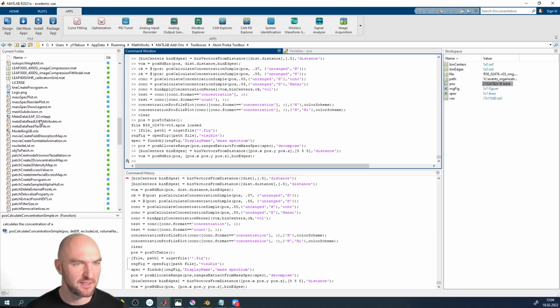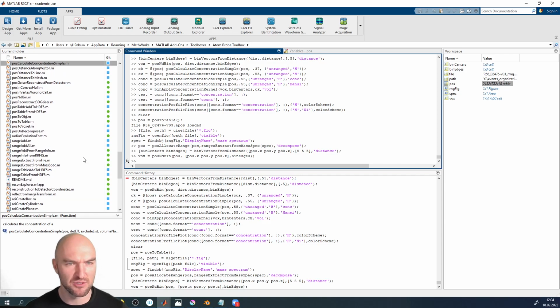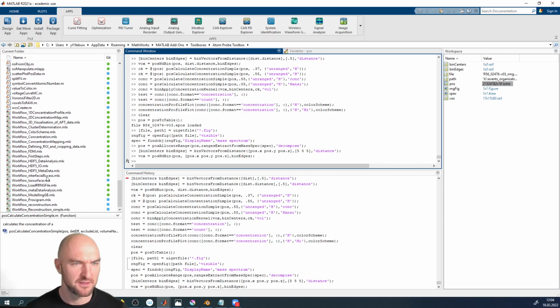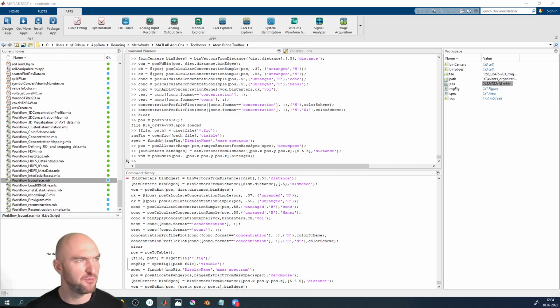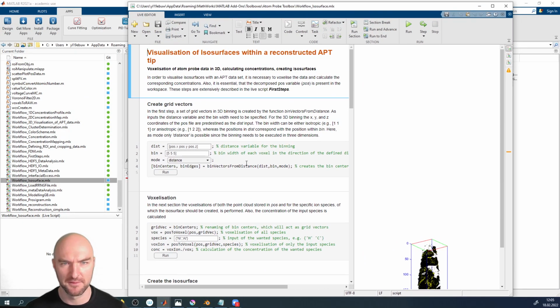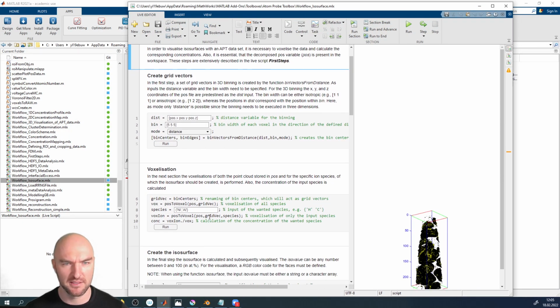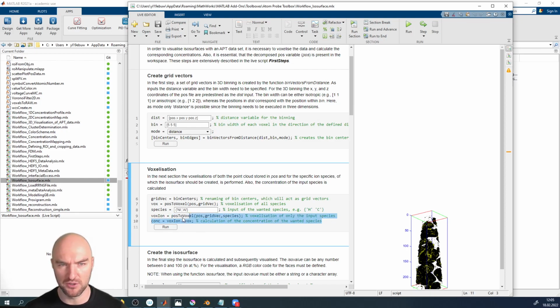In the Isosurface workflow, we use the faster functions, bin vectors from distance and pos to voxel, and there we voxelize just a particular species. This is a very fast way to do that.